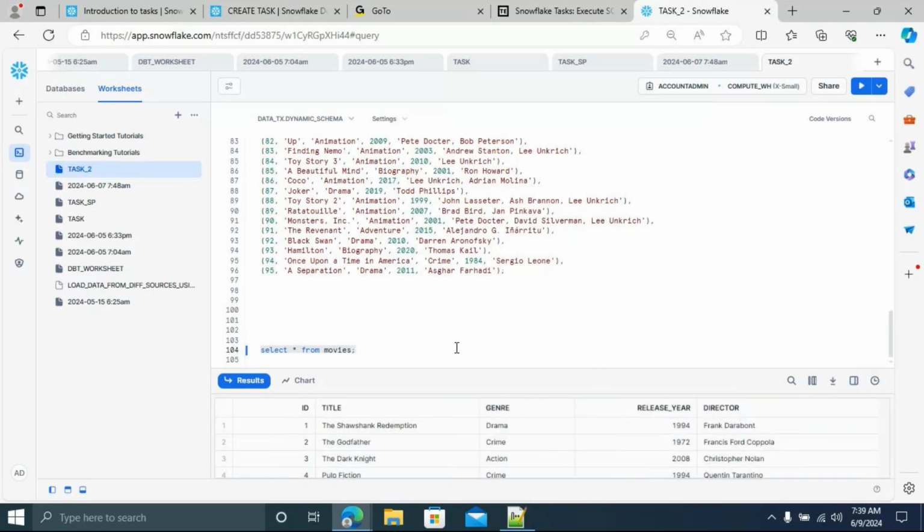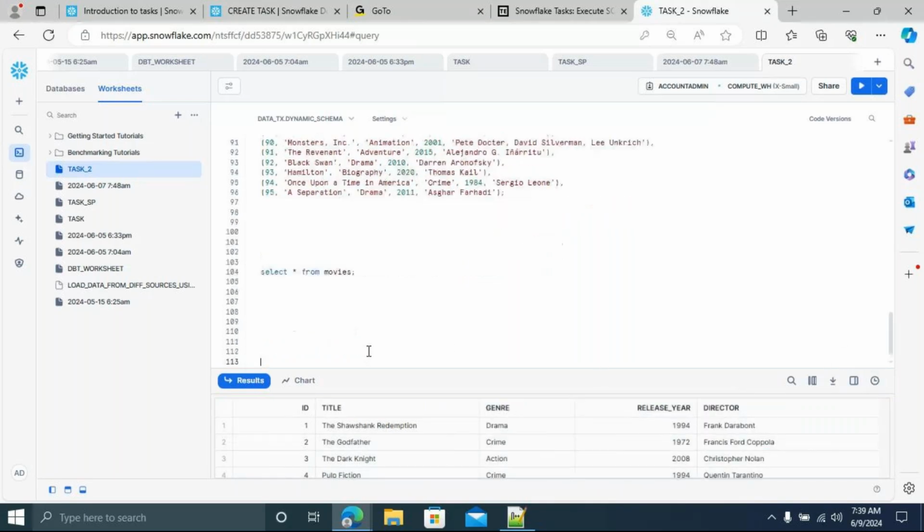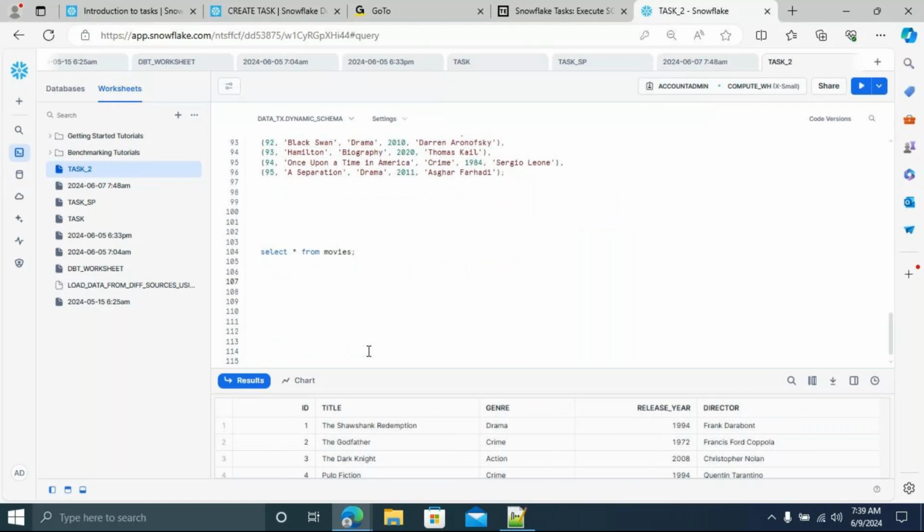Now I'm going to have one more table. I'm going to create the DDL for this. Create or replace table movie summary.